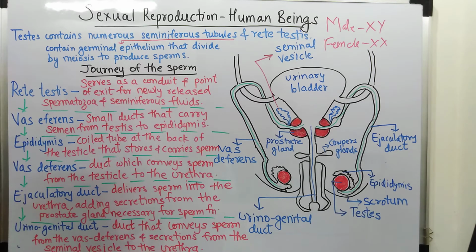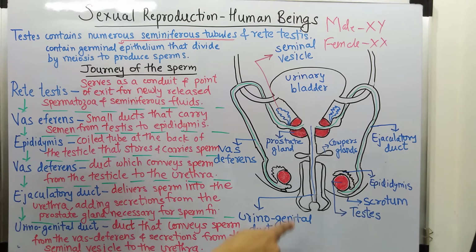Now there is a substance called fructose. आपने पढ़ा होगा, fructose सुना होगा. Fructose present in the semen provides the necessary energy required for the sperm to pass out of the male reproductive system. अभी ये जो energy चाहिए for the semen to come out of the, this is the penis, this is the male reproductive organ that is outside the body. Now this is the penis that allows the urinogenital duct to allow the semen to pass out.